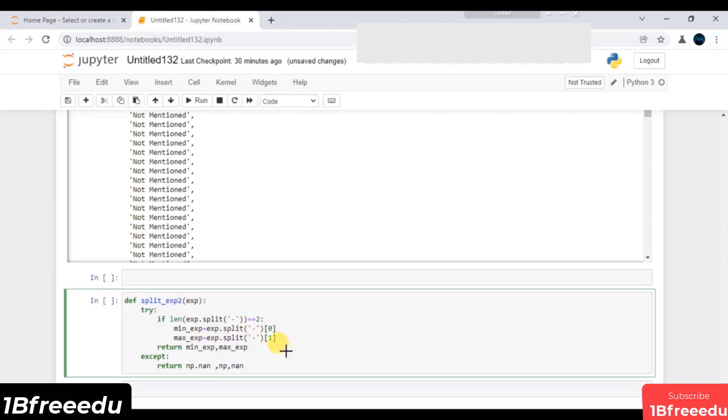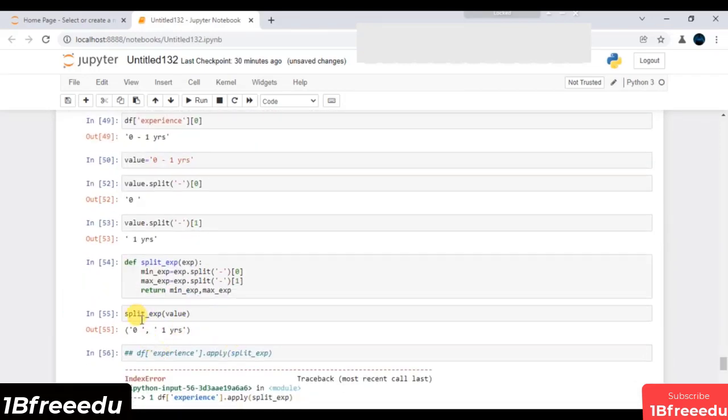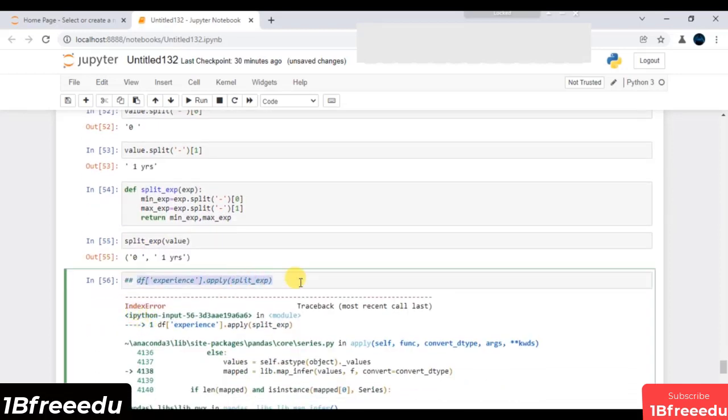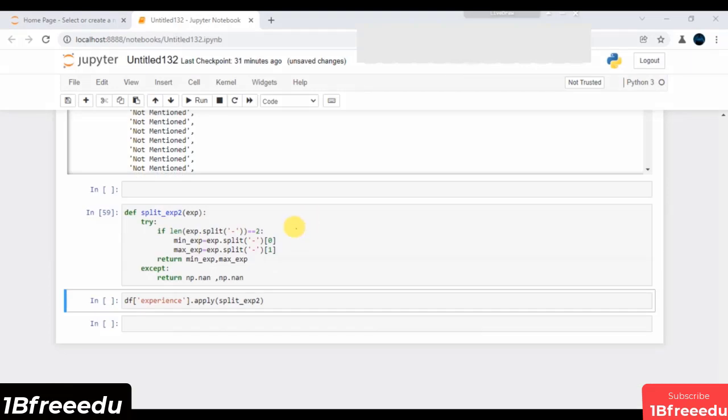So let me just execute this line of code. Now let me copy all these blocks of code, which is exactly this one, and execute this line of code again. This time my function will be experience 2. Let me execute this line of code. Or let's say I have to increase its functionality a little more. I will return my data in the form of a series data structure so that I can append this series in my df data frame easily. Similarly, instead of a missing value, I can append data in the form of series.